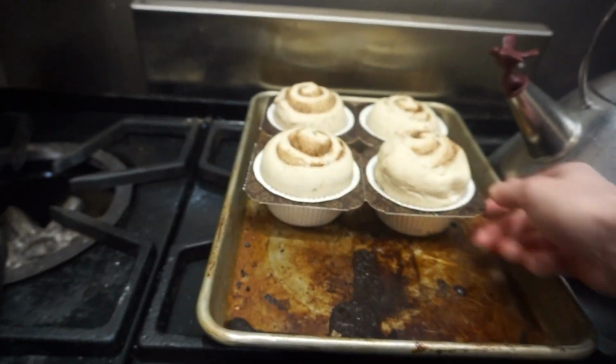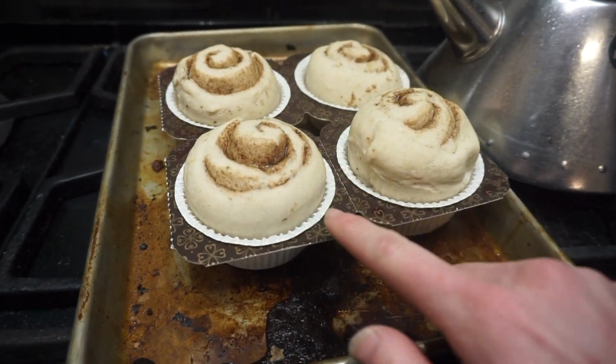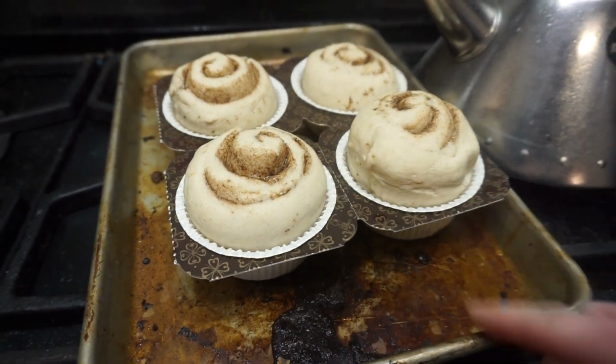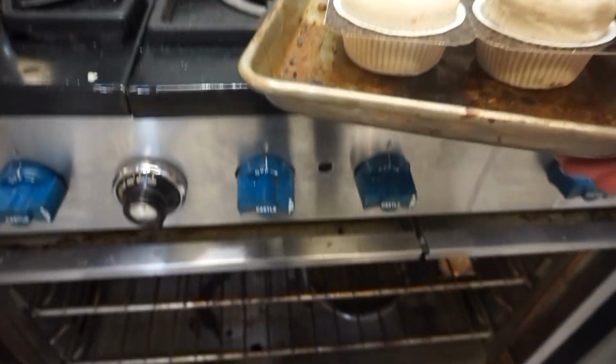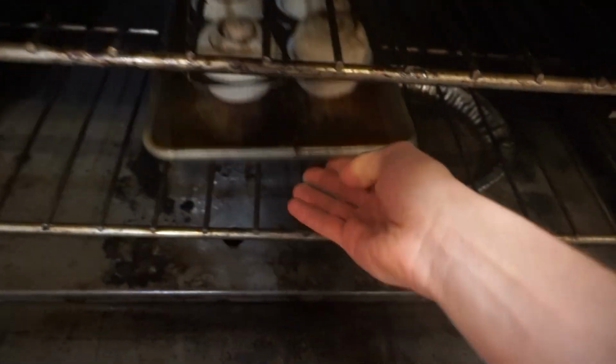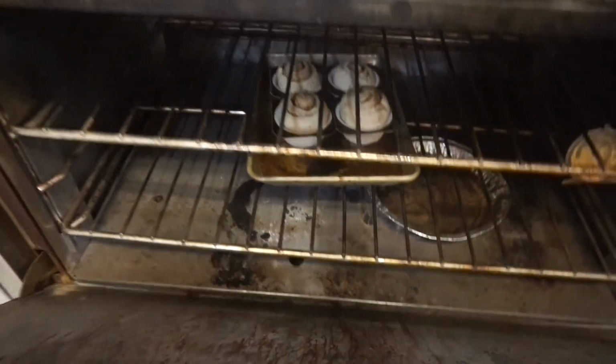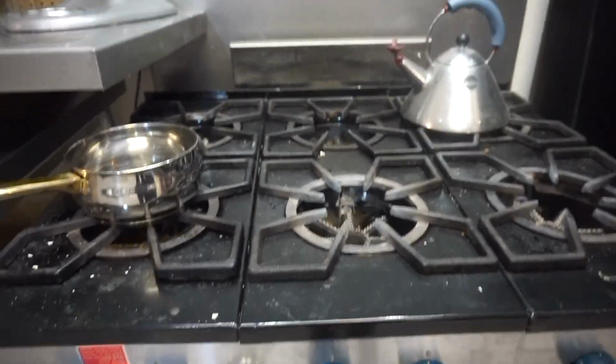So you want to touch it gently and just have it spring back. See how that springs back? So now we're gonna put them in the oven. We do have our little pie tin in there. I'm gonna put them down here, and my little pie tin actually looks to be out of water, so I'm gonna add some, and we're gonna bake them off.